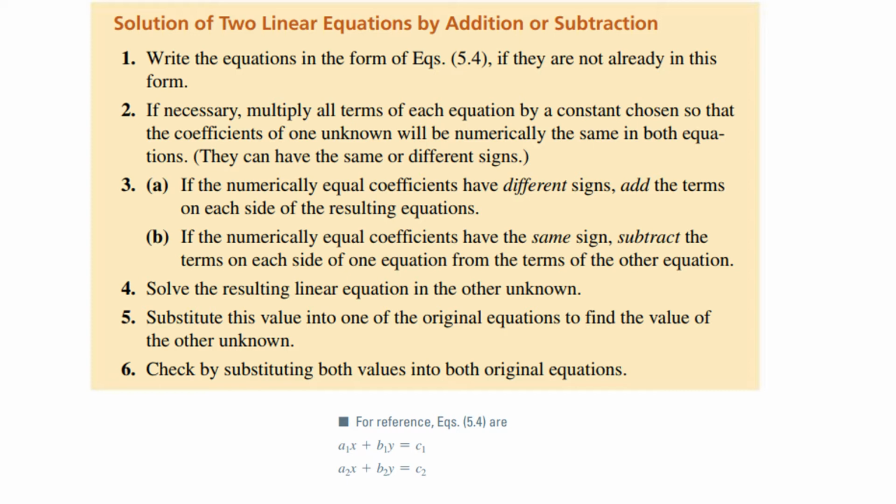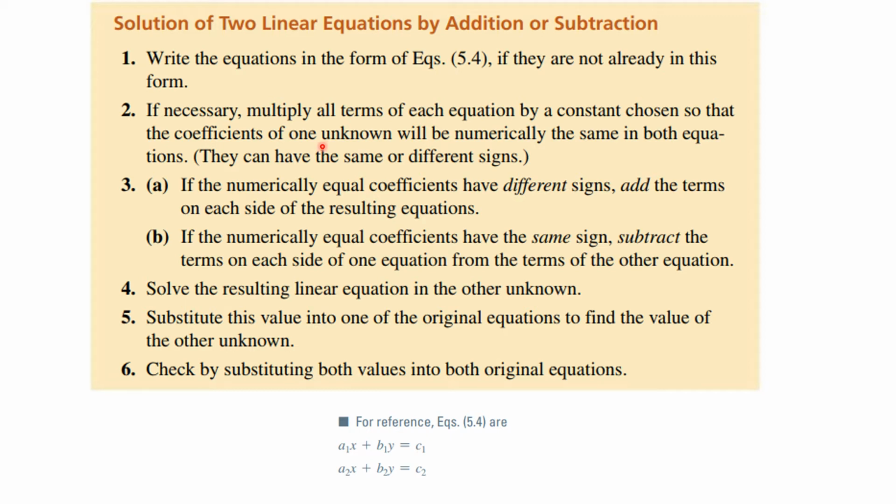That's by substitution. The next technique that we're going to do is called by addition or subtraction. And in fact, in most courses I teach and books I use, we refer to this as elimination. So we're going to eliminate a variable by addition or subtraction. Again, the recipe is going to seem much more complicated than actually solving these. But write the equations in the form of 5.4. Now this is what 5.4 is, and this is very important. You want to have the x's under the x's, the y's under the y's, and the constants under the constants in this order.